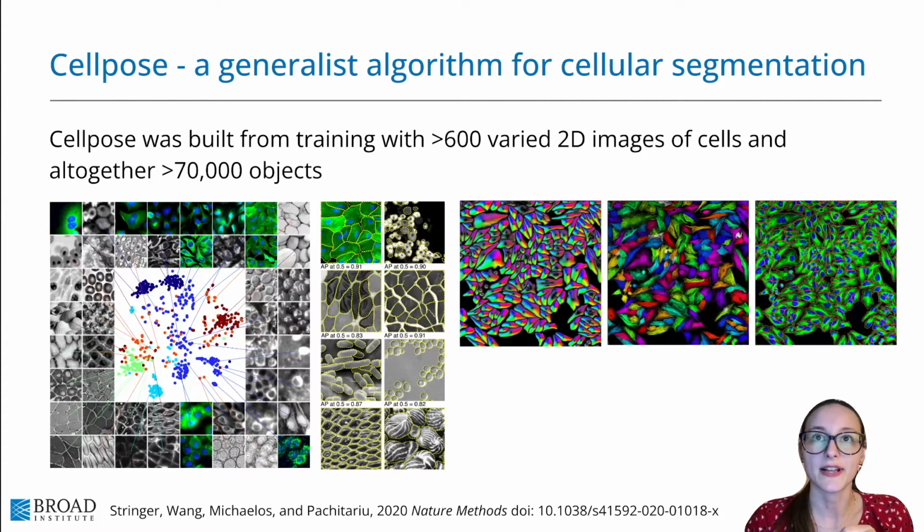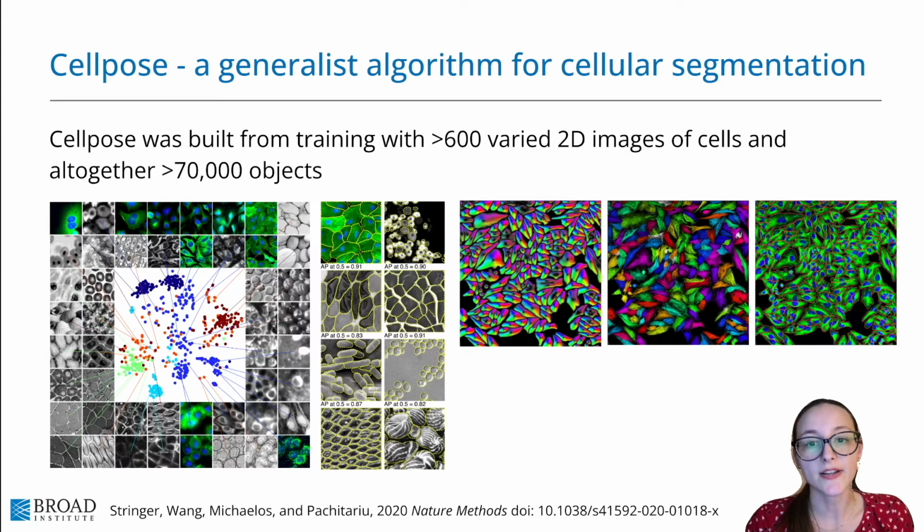So it's kind of like a color wheel around the cell object. So the model was trained on predicting these. The use of flow fields is part of what allows Cellpose to perform really well even with non-convex objects. So even with very elongated or C-shaped, very puckery cells, Cellpose can perform pretty well. You can also take the nuclear channel into account to improve the segmentation.